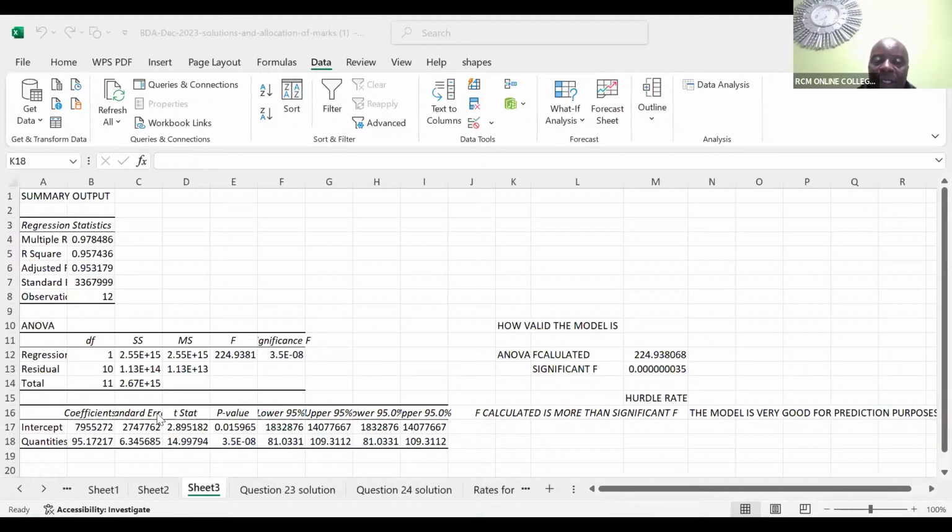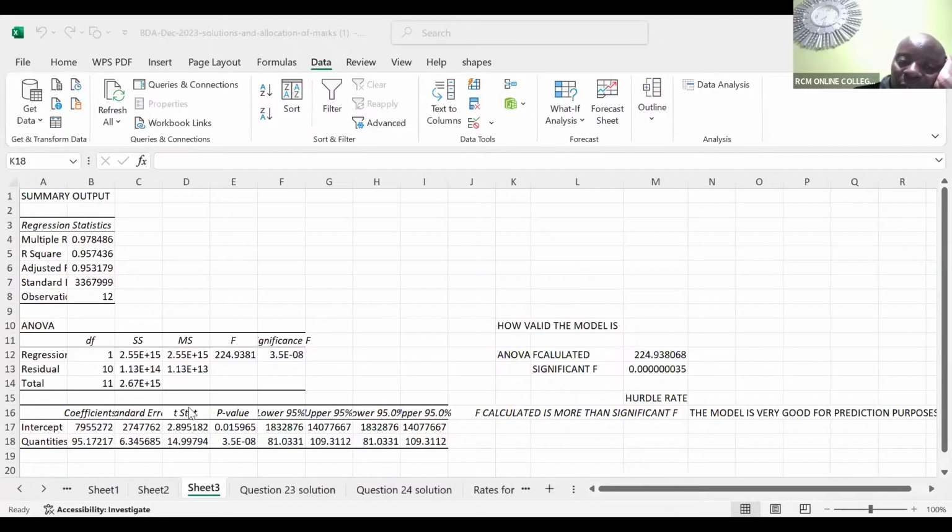Now, come to these coefficients. So now here we have what we call coefficients. For coefficients, what are we supposed to know? So many things. I need my T to be really high, more than what we call the T critical. We should be able to read the T critical from the tables. I'll be able to show you how you do that.